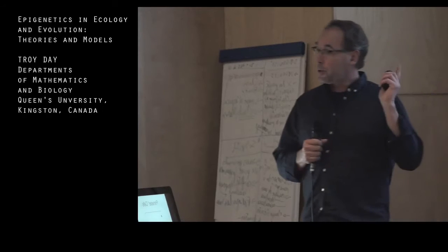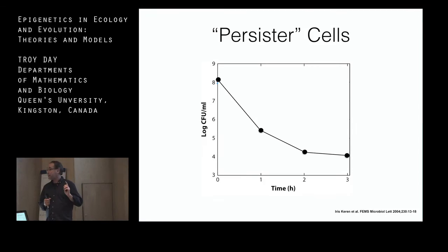And I'll show you some experiments. There's been a huge amount of work that's been done in this area, and I'll show you some experiments that have been done since then, because it more clearly illustrates this idea that he was getting at. So basically the idea here is you have a population of bacteria, you apply an antibiotic to it, and this is measured on a log scale here. So this is a log scale on the vertical axis.